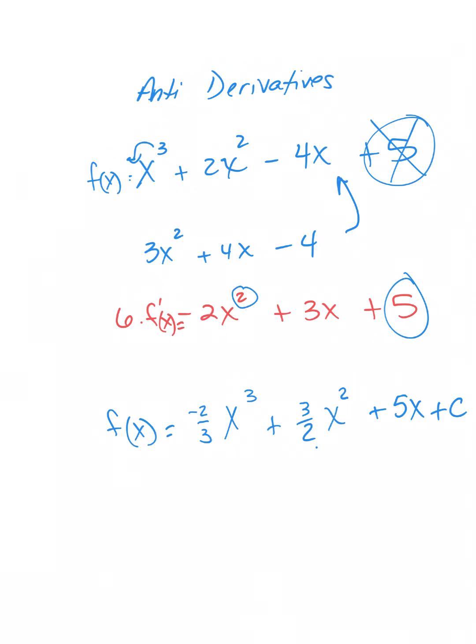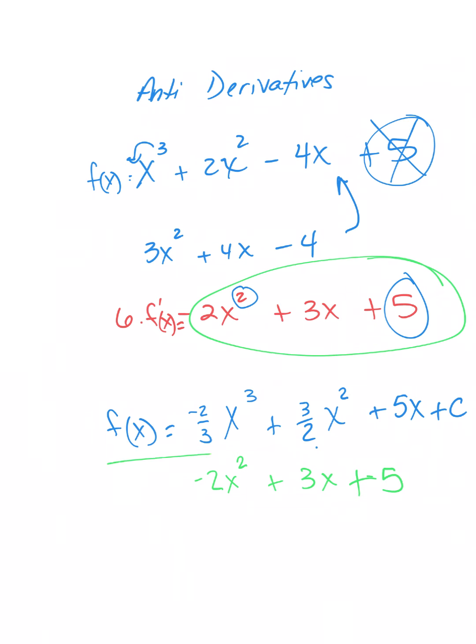Before I leave an answer, I find the derivative of that answer to make sure it goes up to the one up there. So what's 3 times negative 2/3? Negative 2, x squared, you bring it down by 1, plus 2 times 3/2 is 3x plus 5. Isn't that what we came from? So we know we're right. So this is the good answer. I always did that math to make sure.